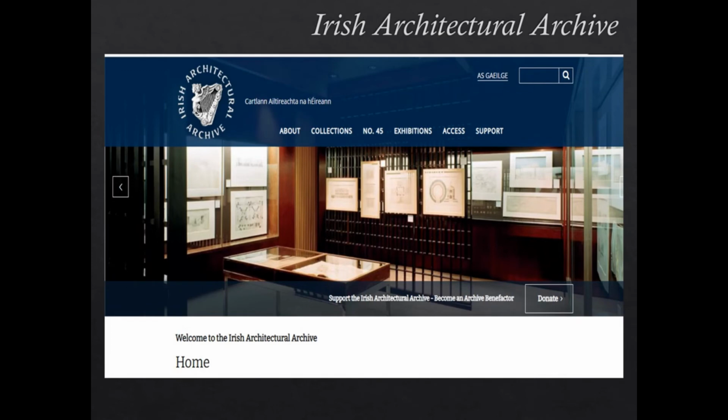Researchers might also be interested in the Irish Architectural Archive in Dublin, which holds a vast array of sources on country houses and in particular those relating to County Offaly. Likewise, the researcher will be interested to note that there are almost 900 items relating to County Offaly located in the Royal Irish Academy. Also hosted by the Royal Irish Academy's website is the fantastic Irish History Online, a source for secondary source material relating to the history of County Offaly.